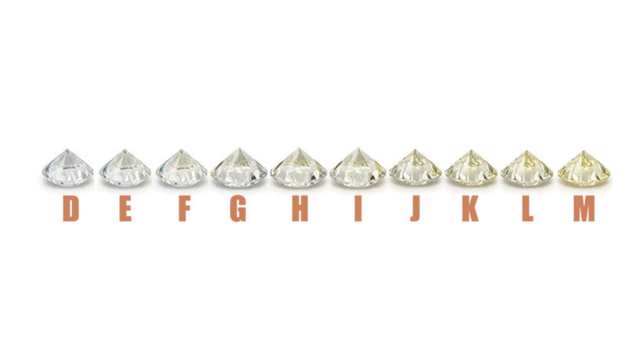Typically most diamond purchases happen in this range, and the sweet spot is right here in the H and the I. If you have a round you could get away with an I color all day, even a J. If you have an emerald cut you should be a little higher in H and G colors — they do expose color more than the round. Don't ask me what happened to A, B, and C — nobody knows. D, E, and F are desired but carry a large premium, but does a human eye really see the difference?